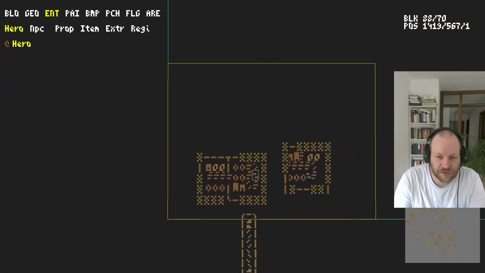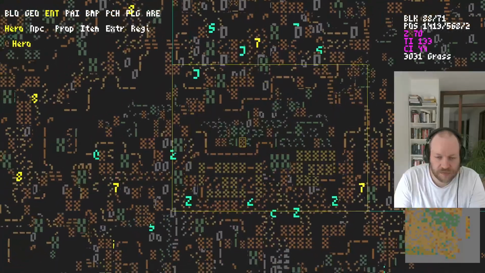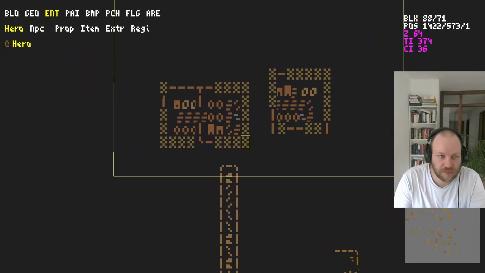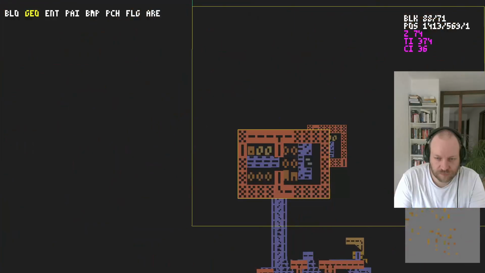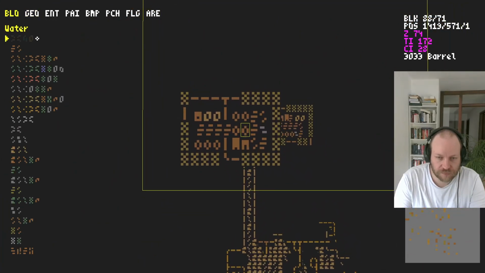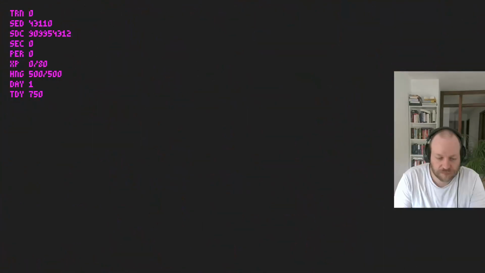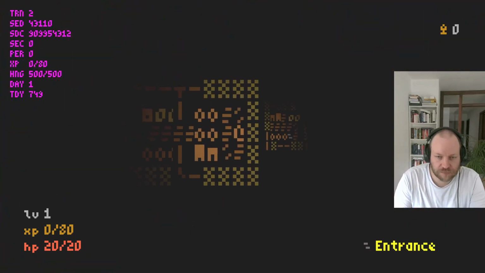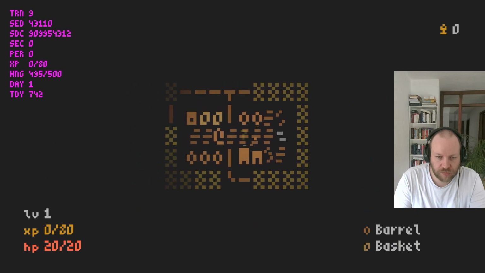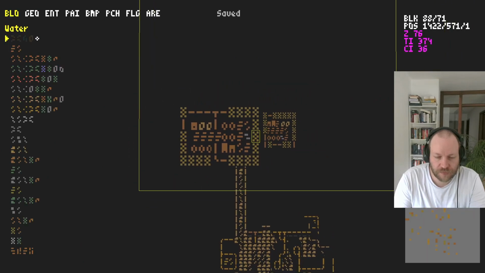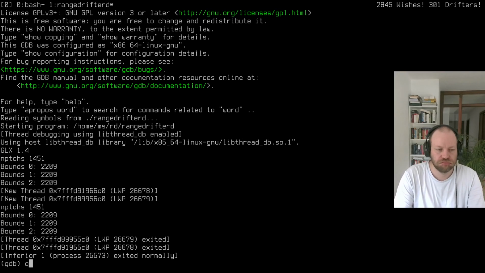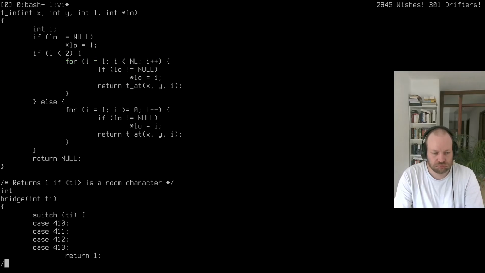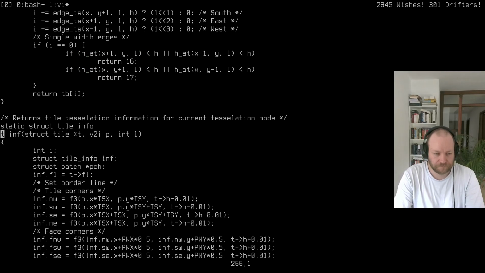Or is it just that it's so much higher in the terrain? Nope. Why?